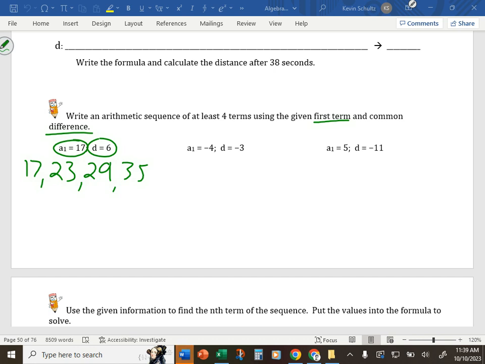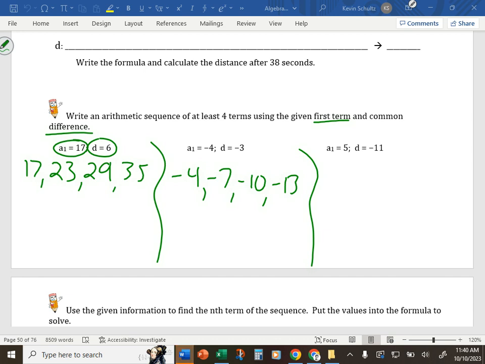Okay? The next one. This time, what number are we starting with? Peyton, what's the first number of the sequence? -4. William, what's the pattern? -3. Which means are we adding 3 or subtracting 3? Subtracting 3. So what number would come next in the sequence? Zoe? -7. Then? -10. Then? -13. Good. Do the last one on your own.